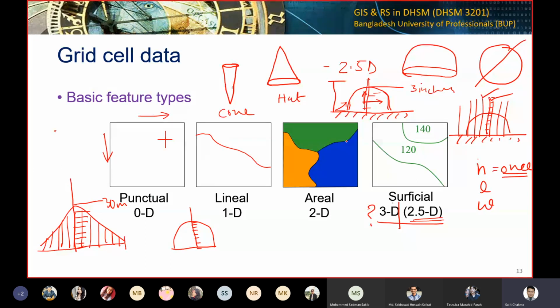there is point, line, and polygon. So how can you represent something solid with these types of data? It's quite impossible. The most you can do is represent the superficial or the surface using these control lines. Okay, so here goes another difference between vector data type and raster data type.